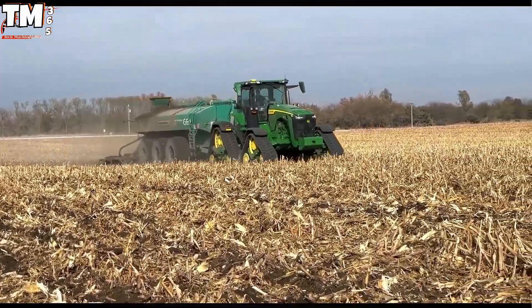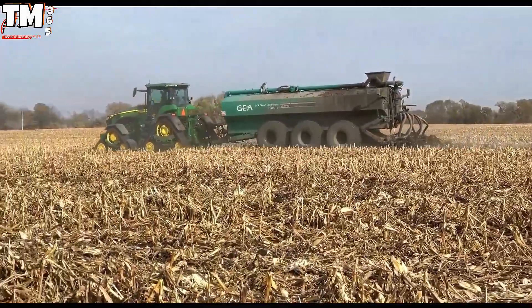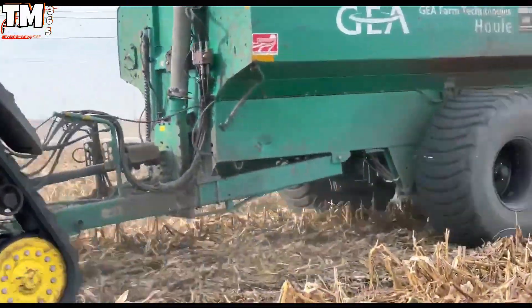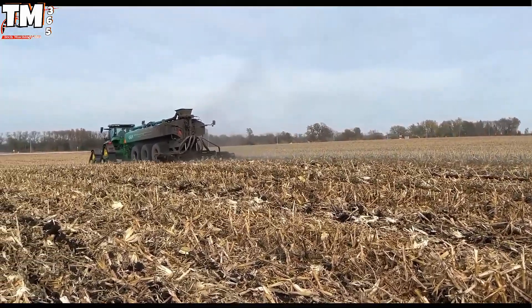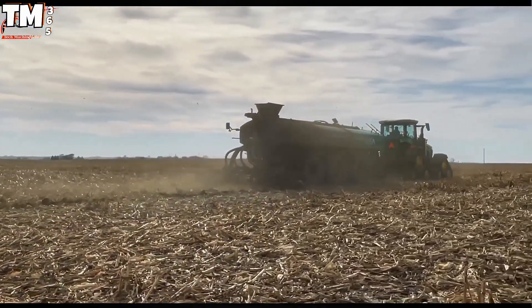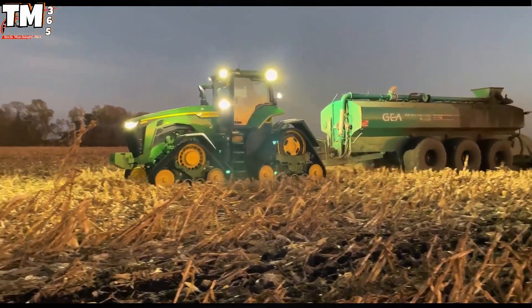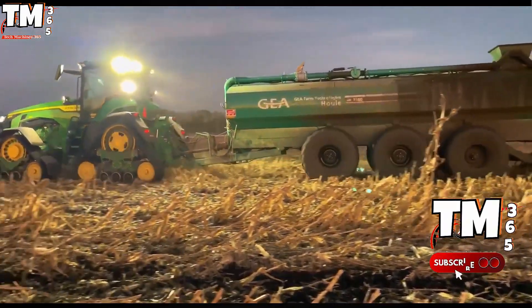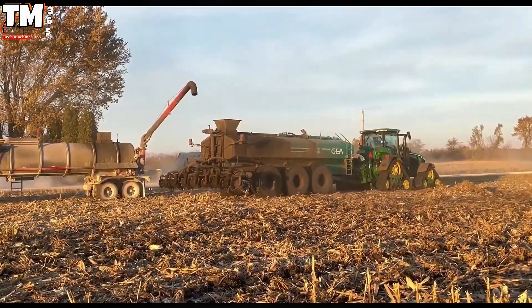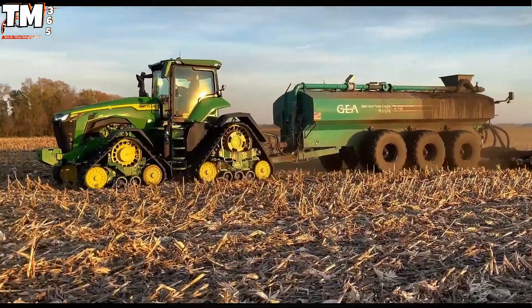The operational synergy between the John Deere 8RX articulated track system and the high-capacity HAL 7300 volumetric applicator represents a benchmark implementation in modern precision agriculture. The 8RX leverages a robust continuously variable transmission and four-point ground contact, delivering unparalleled stability and minimizing slippage, which is critical during tight headland turns or demanding heavy drawbar applications. Coupled with the HAL 7300 boasting a substantial 7,300-gallon volumetric capacity, this integrated platform facilitates extensive field coverage before requiring replenishment, ensuring peak operational efficiency.